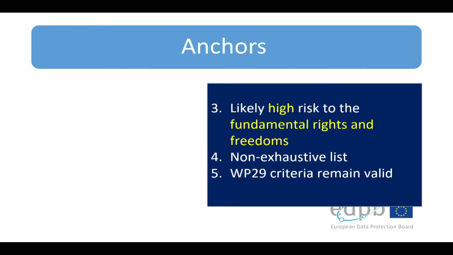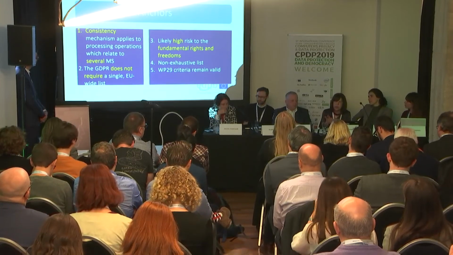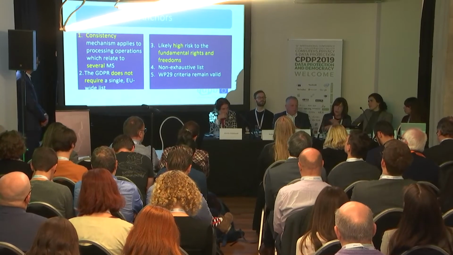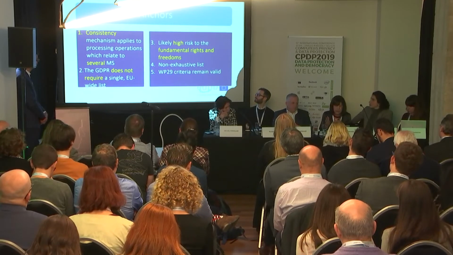So what are the anchors that the EDPB has moved through? The first is that purely processing activities that are purely local, so only confined in the member state of the national DPA, are not included in the assessment of the board. Why? Because only DPIA lists that have a cross-border character come to the consistency mechanism and are assessed by the board.